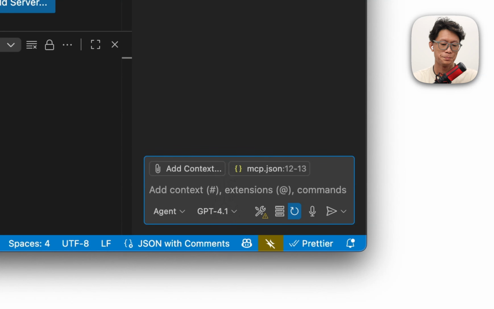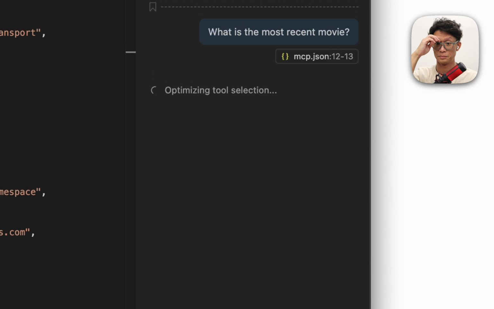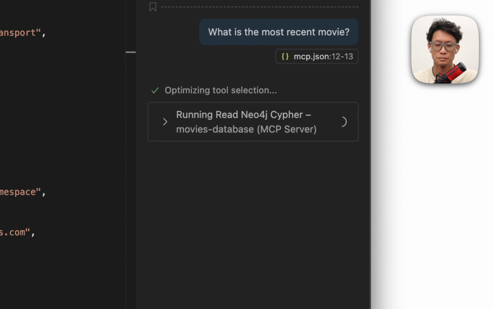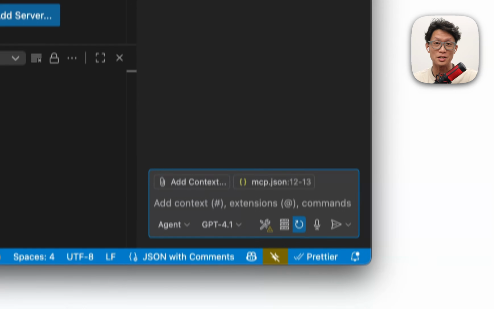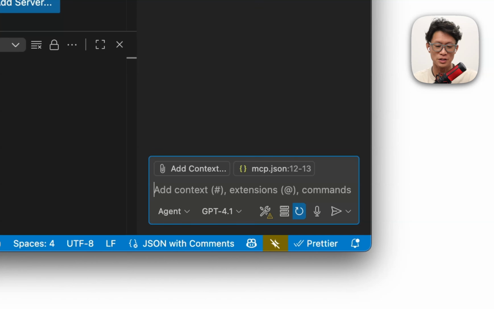Okay, what is the most recent movie? Okay, Wedding Gift, older movie dataset. So now, because I'm accessing 2 different databases through the servers, what I can do is I can actually do things like move data across, right?